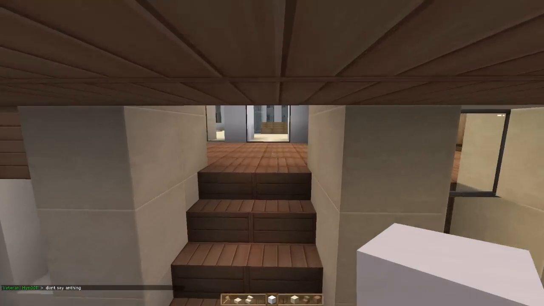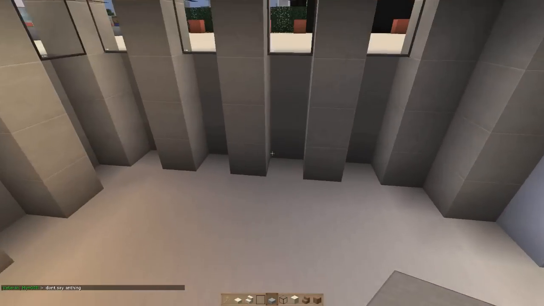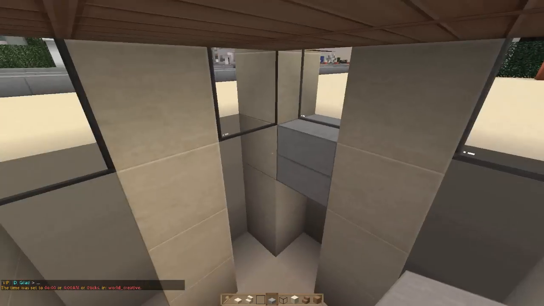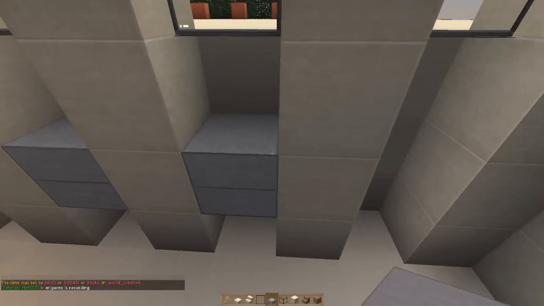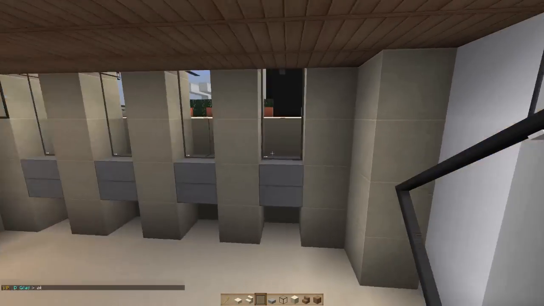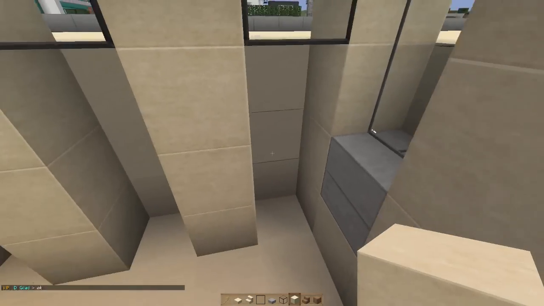The other thing you're going to want to do is actually... Where are the slabs? Under each of these glass panes, you're going to want to, well, one lower, put in some slabs. Double slabs like that. That looks kind of cool, right? Then you can just fill in the rest with whatever.